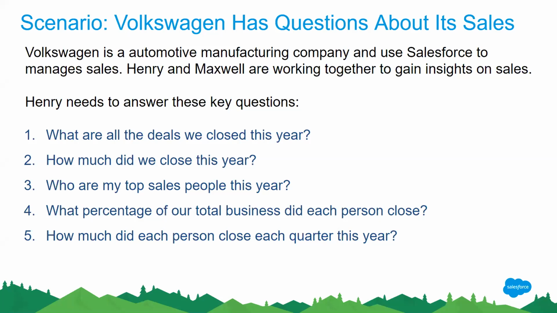Volkswagen is using a sales process in Salesforce. Here we are going to gain insight into how the process is going at Volkswagen. Henry and Maxwell are my salespeople, and they are going to gain insight into our sales. My manager has a couple of questions: What are all the deals we closed this year? How much did we close this year? Who are my top salespeople this year? What percent of the total business did each person close? How much did each person close each quarter this year? So these five questions, one of my team, Henry, has to answer.